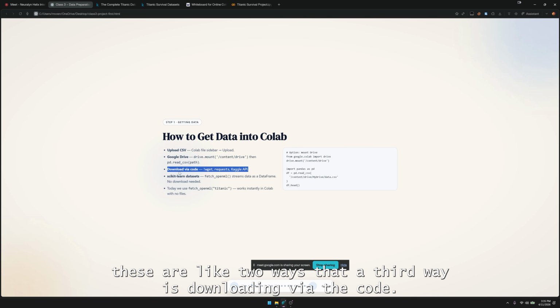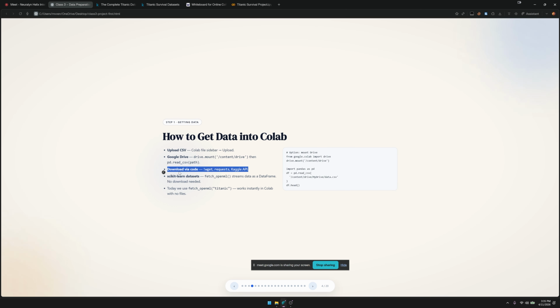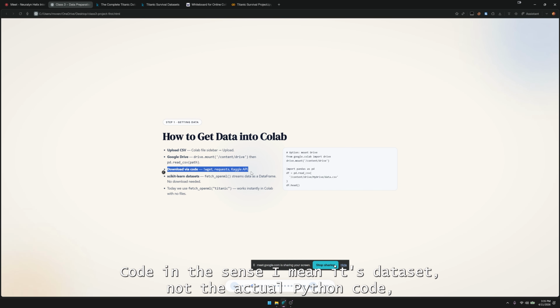The third way is downloading via code. There are a few ways, like wget, requests, and the Kaggle API. You can download the dataset from anywhere; I mean the dataset, not the actual Python code.